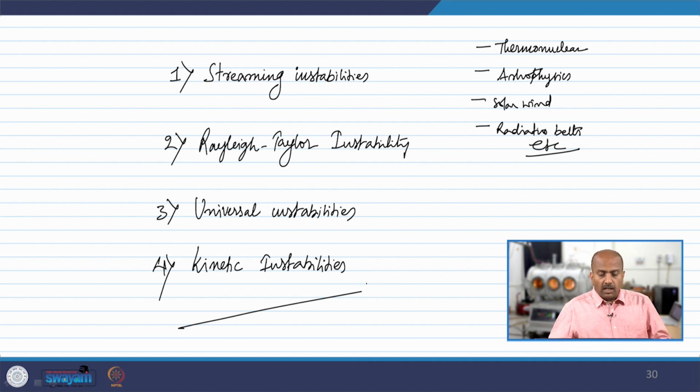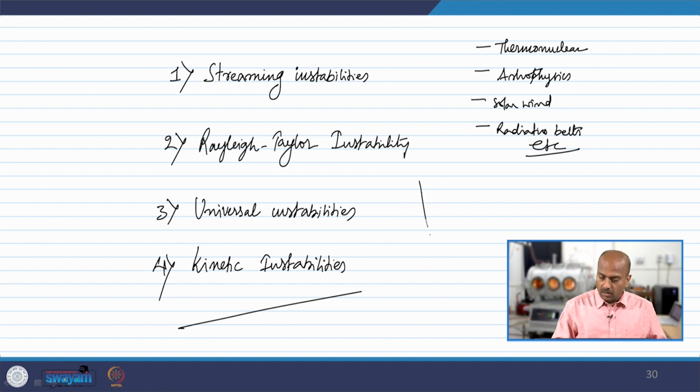Okay. Then comes what is called the Rayleigh-Taylor instability. These instabilities arise due to the spatial confinement of a plasma. Okay. For example, if a uniform plasma is supported against gravity by a magnetic field, the equilibrium becomes unstable. You see, if a plasma is held against gravitational pull with the support of a magnetic field, then you can have a situation which appears to be in equilibrium, but it is not. It is an unstable equilibrium. So, if you slightly disturb this, the system will tend towards a higher state of equilibrium.